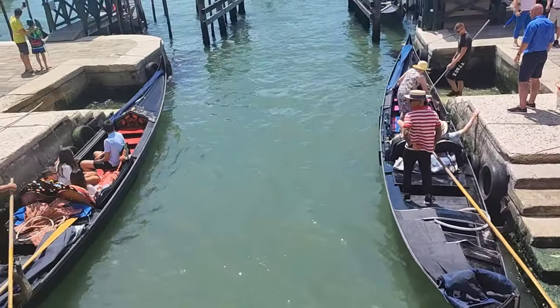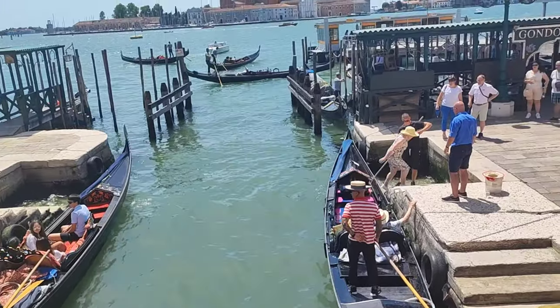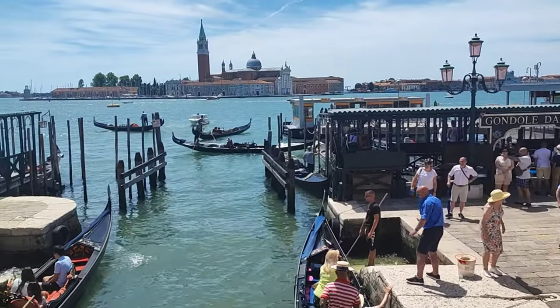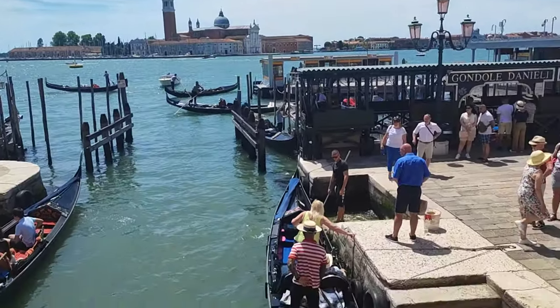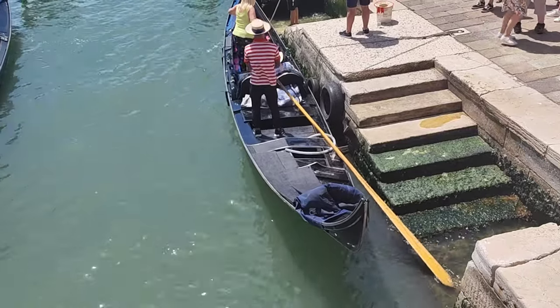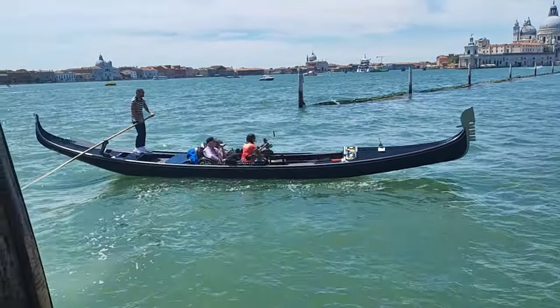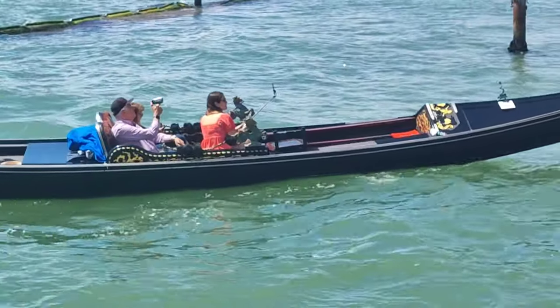See the shape of the boats. What people do is, these are kind of taxis. They hire it and go for rides in between the buildings and all. It's too beautiful. So actually these boats are named as gondola ride. So you can see the seating, it's in some kind of traditional way.